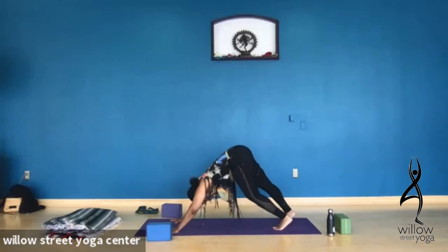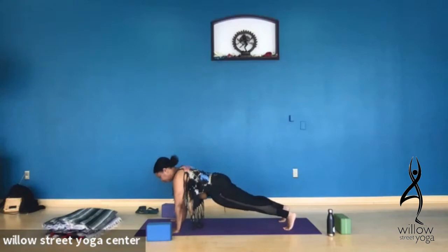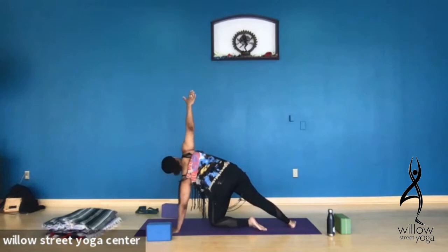Adho Mukha Svanasana. Full breath in, full breath out. Inhale, plank pose. Start becoming very, very aware of your core, your abdominals. Exhale, you can either stack the legs or drop the left knee. It's a little easier. Right heel down, right arm up. Vashistasana variation. Keep engaging your core.